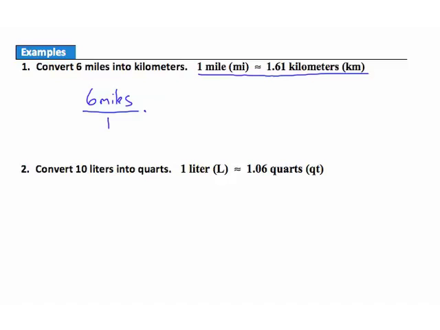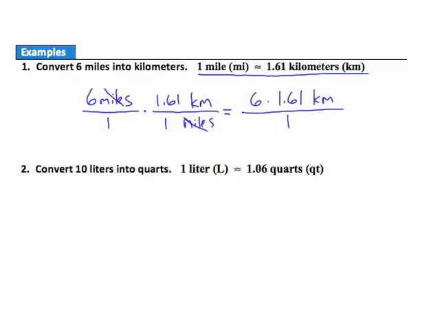Now I want to multiply by a units fraction here that is going to divide those miles out. So I put the miles in the bottom. Now I'm converting to kilometers, so I want the kilometers now to go in the top. And let's look at our conversion. It said 1 mile is equal to 1.61 kilometers. So let's see. The old unit of miles is going to divide out and leave me with kilometers. So on the top I'm going to have this 6 times 1.61, and that was kilometers. And in the denominator I just have 1.